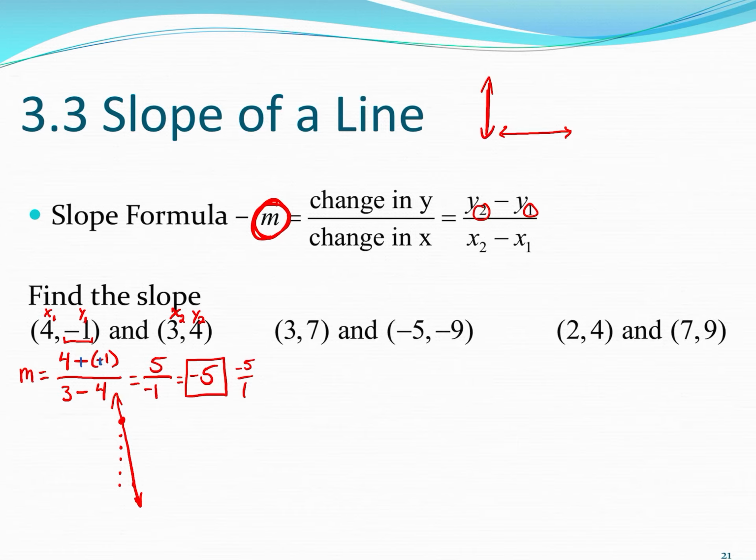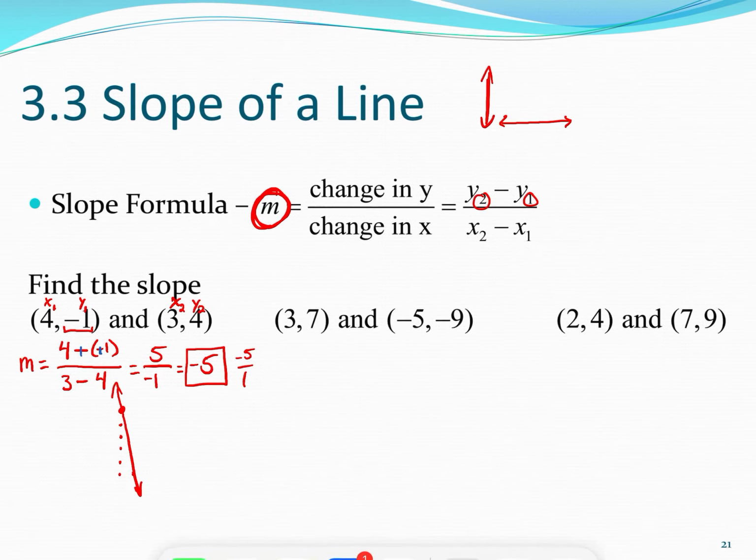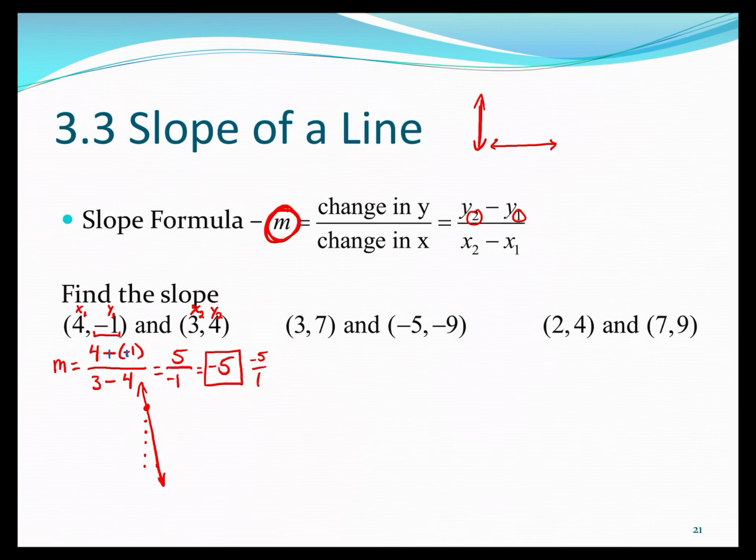I'm not going to necessarily ask you to give me that sketch, but I think it is a good habit to get into so that you begin to develop this mental picture. Because when I tell you later on that an equation is an equation of a line that has a slope of -2, in your mind, you need to think, okay, here's what that graph's going to look like. And if you can picture what it looks like, then when we graph with slope later on, it's really, really easy. So let's look at the next one.